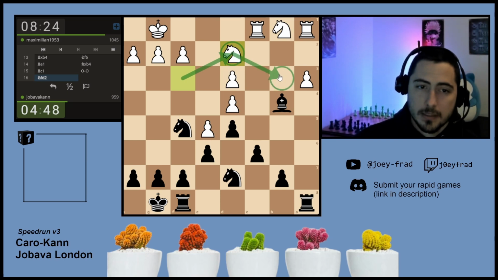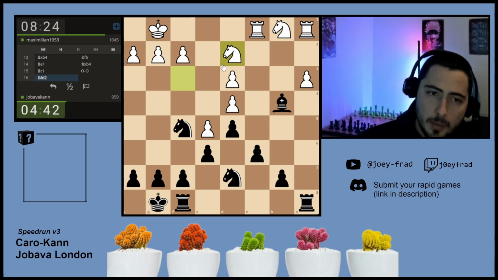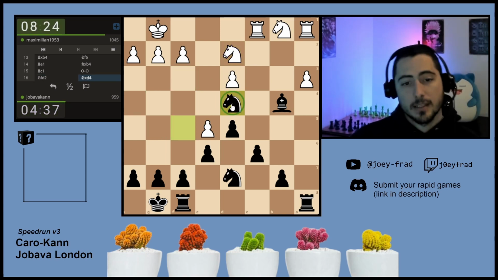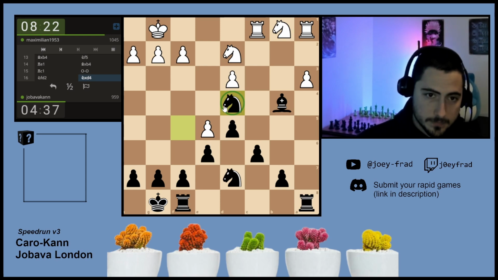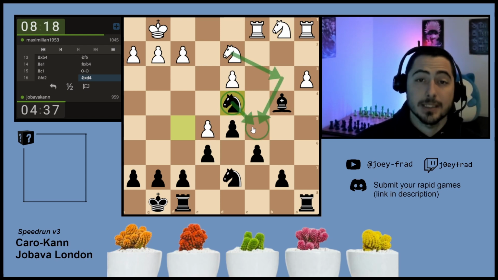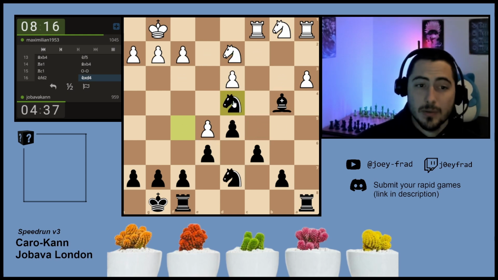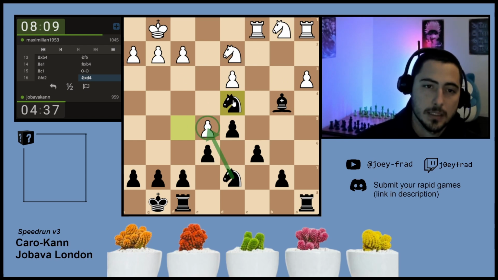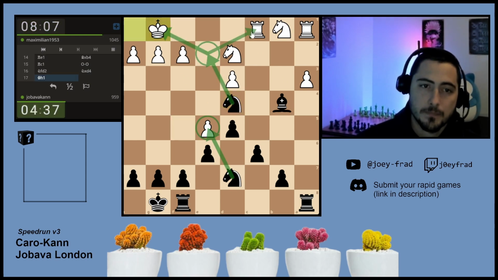What does this threaten? Nothing. I guess he wants to go in here, but that's not a threat. And the drawback is it undefends these squares. So I'm immediately going to take the pawn, which he undefended. And now this isn't even supported by a pawn because I took it. Not only that, but that pawn was protecting this central pawn, so it all collapses in spectacular fashion.